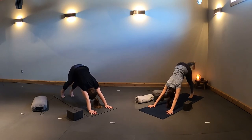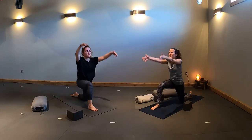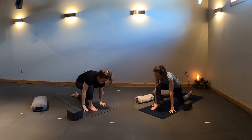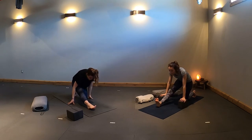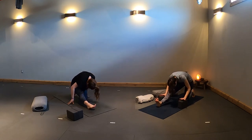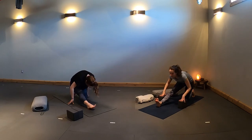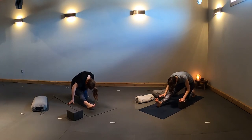Inhale, step your right heel up high to the ceiling. Exhale, step your foot forward. Drop your left knee, one breath — rise up, low lunge. Exhale, plant your hands, press your hips back, lengthen your front leg and flex your foot — half splits pose. Hands to mat or blocks. Inhale, reach your crown forward. Exhale, drop your crown low. Two more cycles — inhale, lengthen; exhale, release. Last one — inhale, flat back; exhale, melt your chest to your thigh and pause. Your head will hang heavy. Notice how this pose feels on the right compared to the left. Continue to breathe.